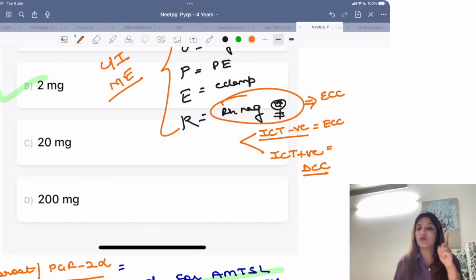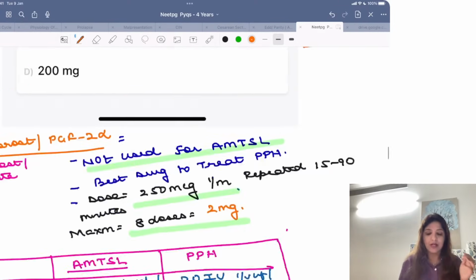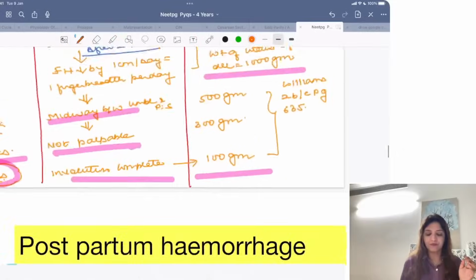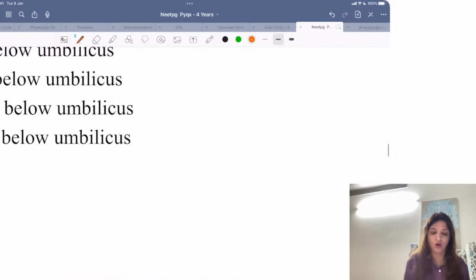First step in active management of third stage of labor was giving a uterotonic. Second step was your delayed cord clamping. Third step was delivery of the placenta by controlled cord traction. And fourth step was uterine massage. Now they say instead of uterine massage, it is intermittent assessment of uterine tone. Right? And uterine massage has been removed from active management of third stage of labor and they have put it in management of PPH.